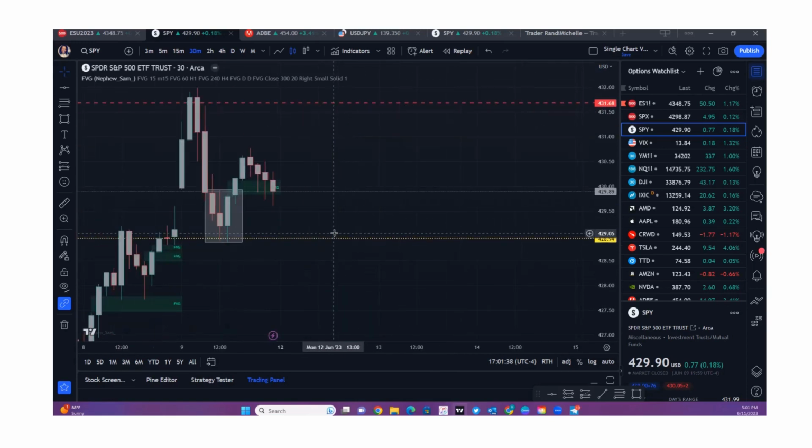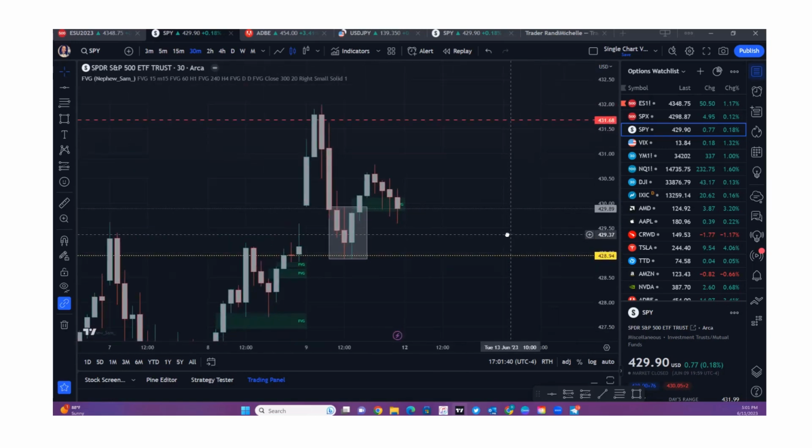Let's zoom in here. I like the fact that the bodies of the bottoms match as well as the wicks. That is a very strong sign that price does not want to break down to the bottom. Very strong. I've seen this pattern hold up on a 5-minute, so I'm pretty confident it may hold on a 30-minute. Okay, this is applying candlestick patterns.